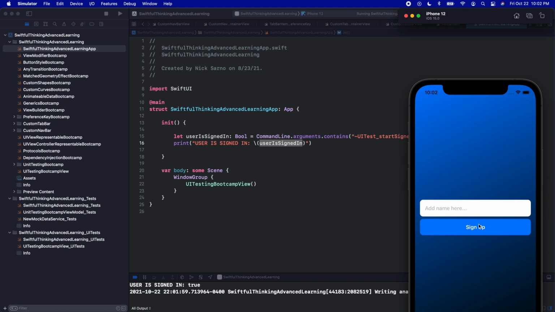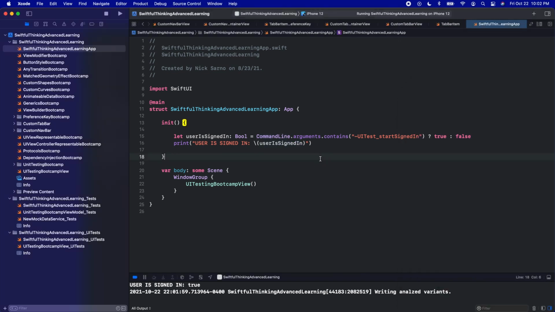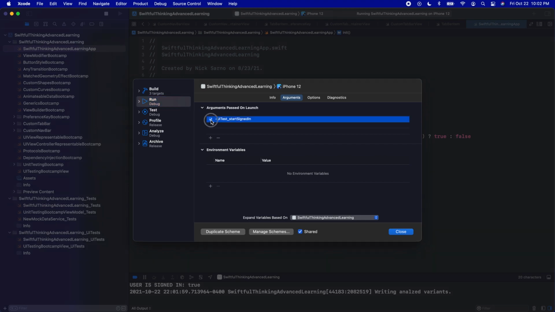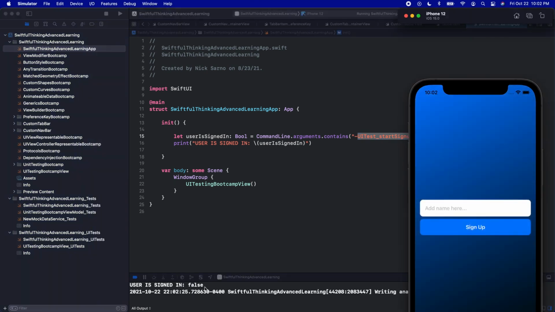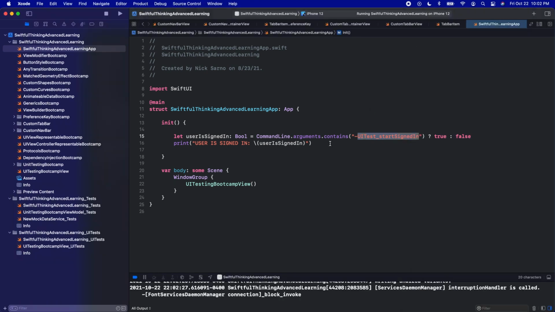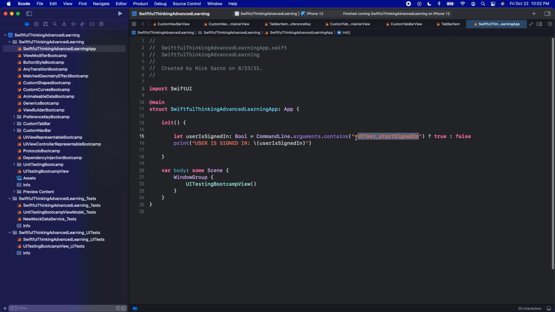Now, of course, our app doesn't reflect that yet, but what you guys can see is that the launch argument is being passed in. And just to show you guys, if we go back to edit the scheme, we can always turn it off. And then if we run it, user signed in is going to be back to false. So these arguments we can always toggle. Some other common arguments might be if you wanted to change the country or the time zone, you could do that and maybe toggle it for certain testing or debugging, things like that.